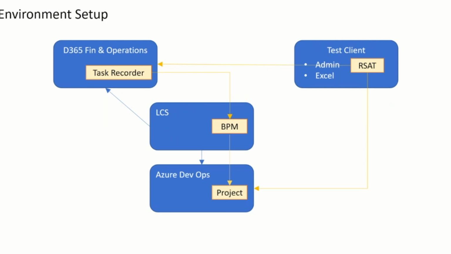If you're in the service fabric projects, which are the newer ones for cases where you have production deployed in the last 1 month or so, there's a good chance that you might be in a service fabric type of LCS project. Your tier 2 might be locked down. In those cases, I believe we are, Marc, correct me if I'm wrong, working on ensuring that RSAT works with those types of tier 2 environments where the RDP access is locked down. But for the majority of you, you should be able to RDP to the tier 2. If you're not able to right now, that's because you don't have the right LCS role for that.